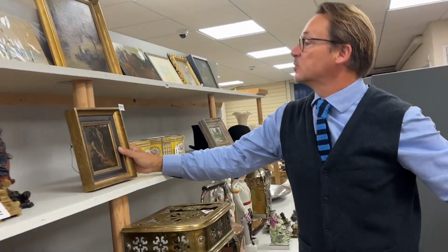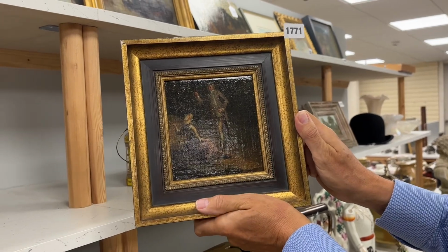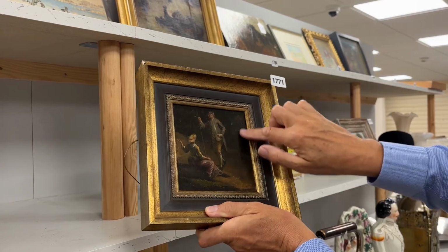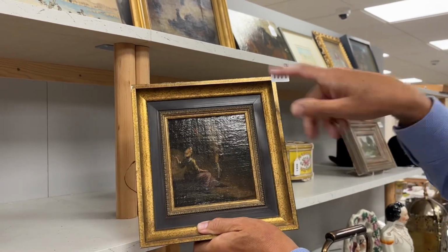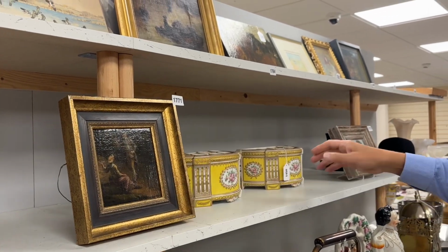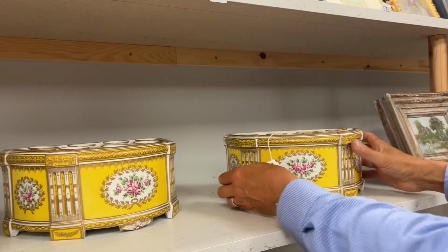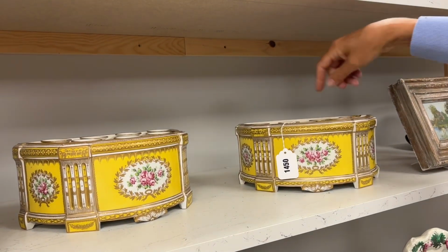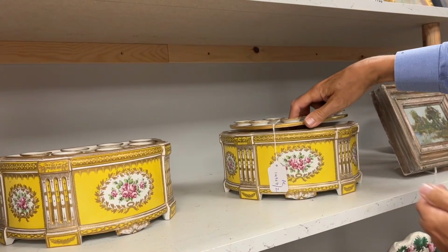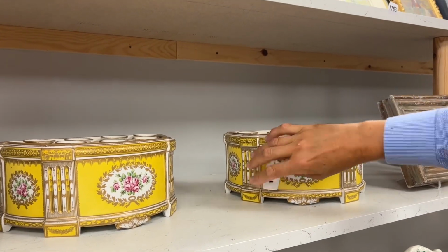Carry on back. I thought this was interesting too. 1771. This little small, definitely Georgian little oil on board. I think it's actually canvas stuck down onto board. May have been once something bigger, but nice little decorative thing. You've got some crocus pots, I suppose, or bow pots, lot 1450 showing here. Often in this bow front shape, and typically with these divided liners to separate the blooms, the flowers that one would put inside it. So there's something different.